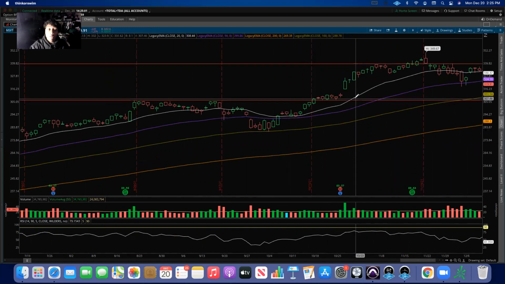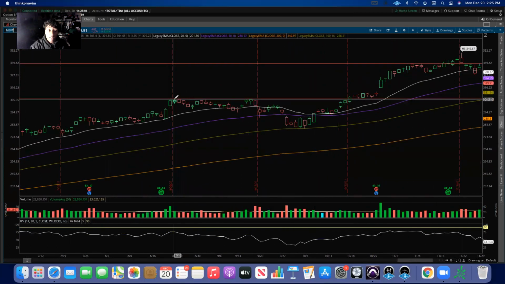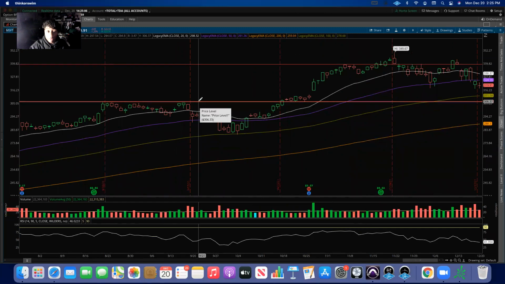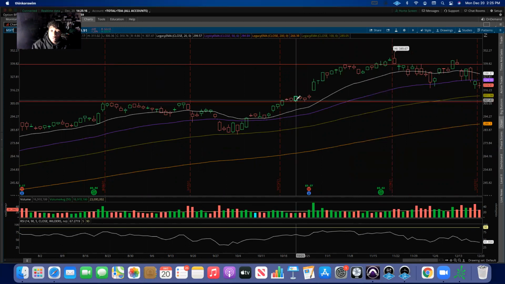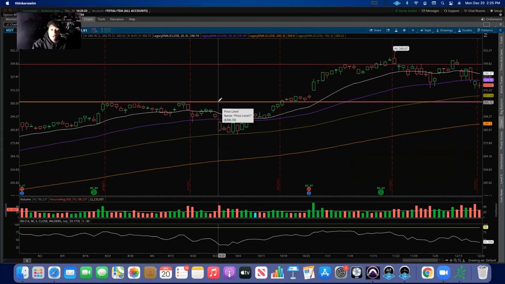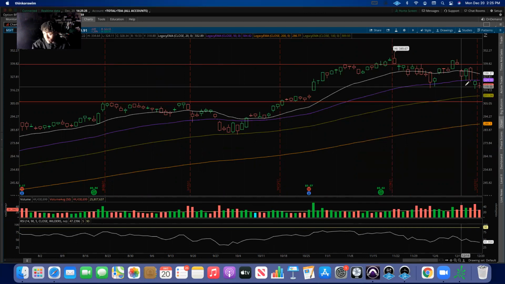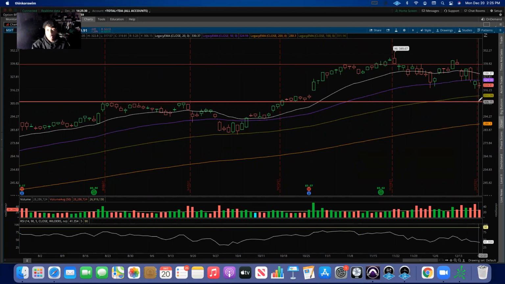So my next level of support, which was previous resistance here, is for Microsoft 306.33, right? It was resistance here, and look how many times it found support on this line. 1, 2, 3, 4. Got close to it 5 times, but let's just say 4. So it's heavy support here at this 306 level. And if Microsoft keeps falling from its high of 349, 306 would not be a bad buy at all.